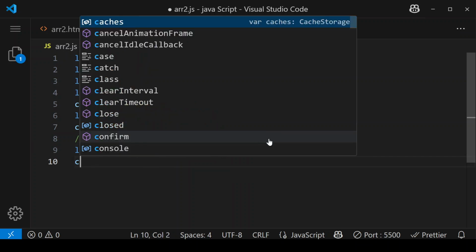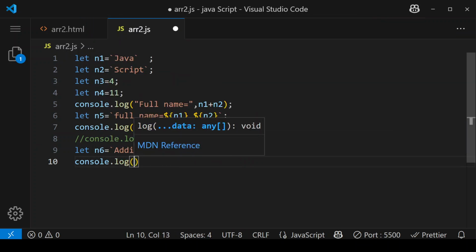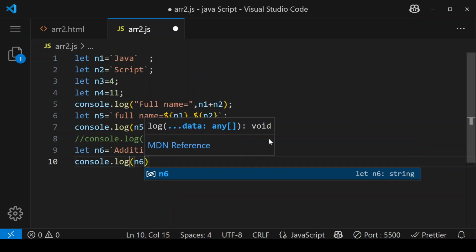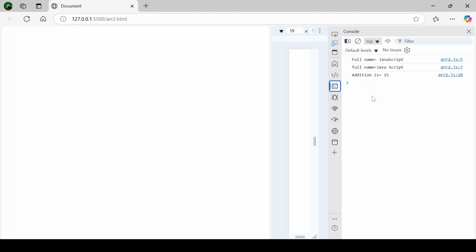And here we can display console.log, here we'll put n6, save it. We have already commented the above addition, so whatever addition it shows will be from this string template. So here it is showing 15.